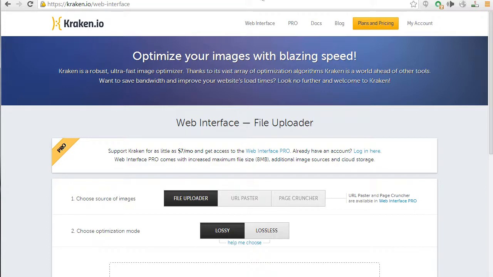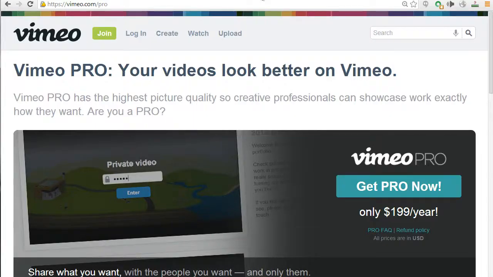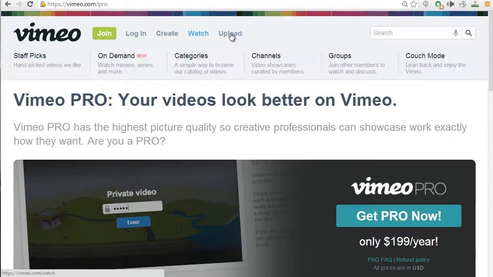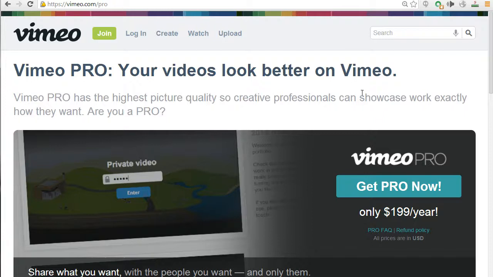Now, another thing that we often run into is video. A lot of times when you're hosting your own video, depending on the Flash player, I can't say this for every single Flash player out there, but depending on the video player itself, sometimes the videos will begin to play and load as the person loads the page. So if that's the case, you want to find a way to avoid loading them automatically.